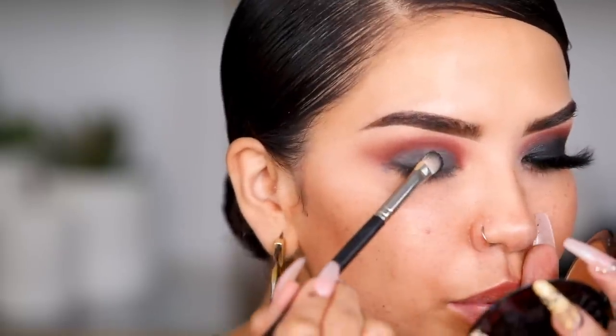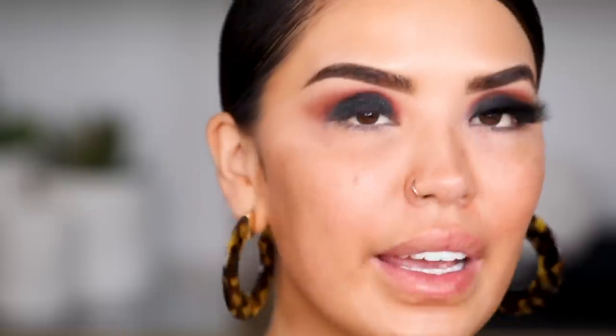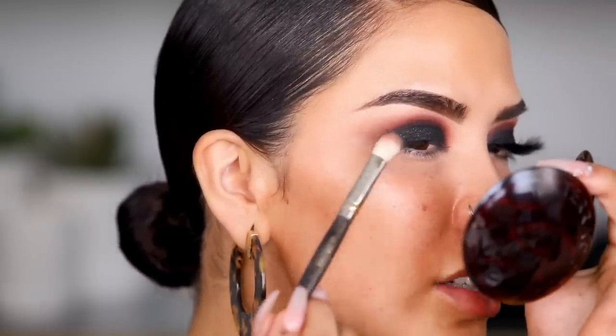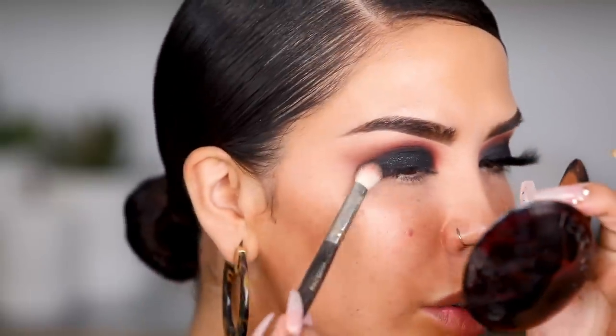Finders Keepers is super pretty. I'm going to press it on the lid first — keep in mind this color is super duper intense, so you may experience some glitter fallout and that's totally normal. I'm using a flat brush, packing it on and then lightly tapping it up into Wanderlust. If you want a more rounded look, you can stop right there. I like it a little extended out, so I'm going to take a Sigma brush, tap off the excess, and then press the shade into Wanderlust, tapping and blending seamlessly into the transition, sketching as I go.